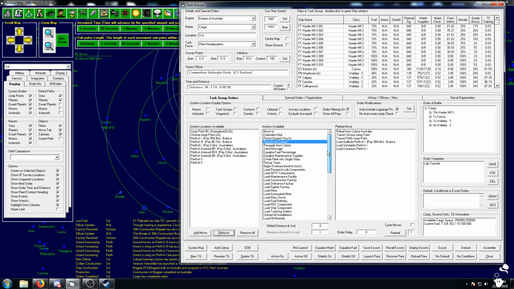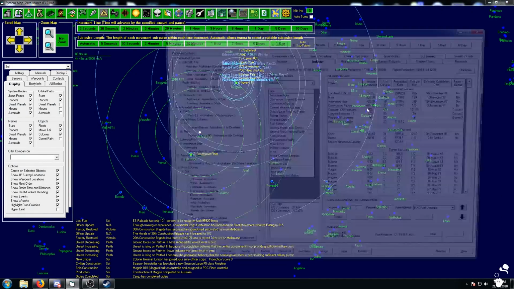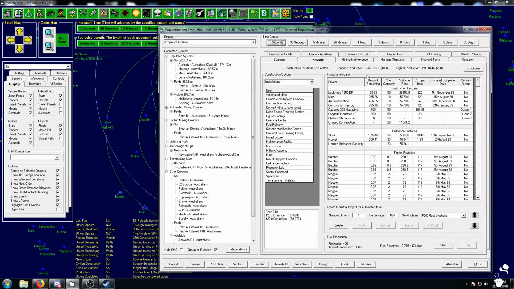Can we split off non-freighters? No. Guess not. I mean, we can divide the fleet into single ships, but that's completely not what we want. Alright, so just go and load up. Alright. So, now we have our economy getting back into gear.